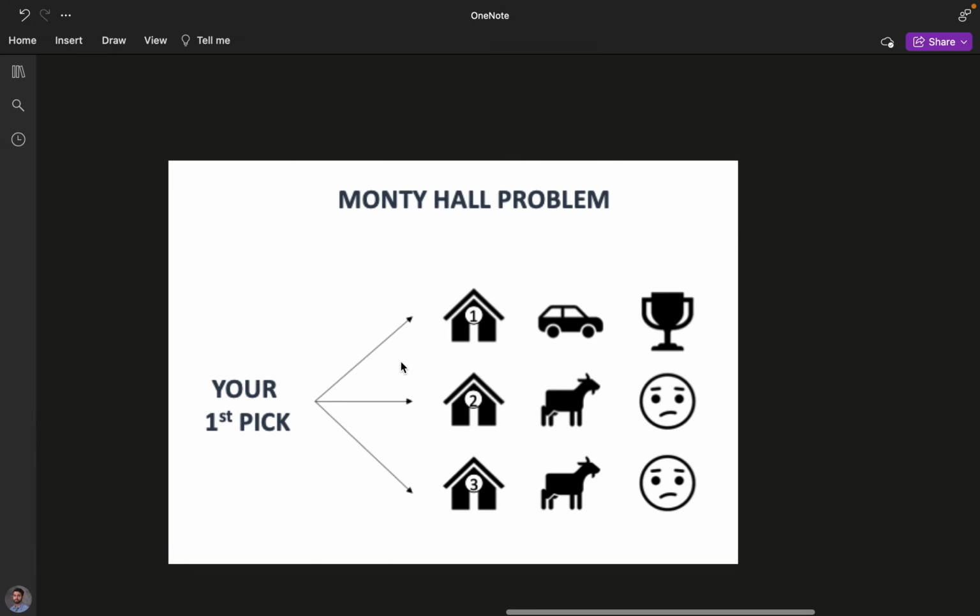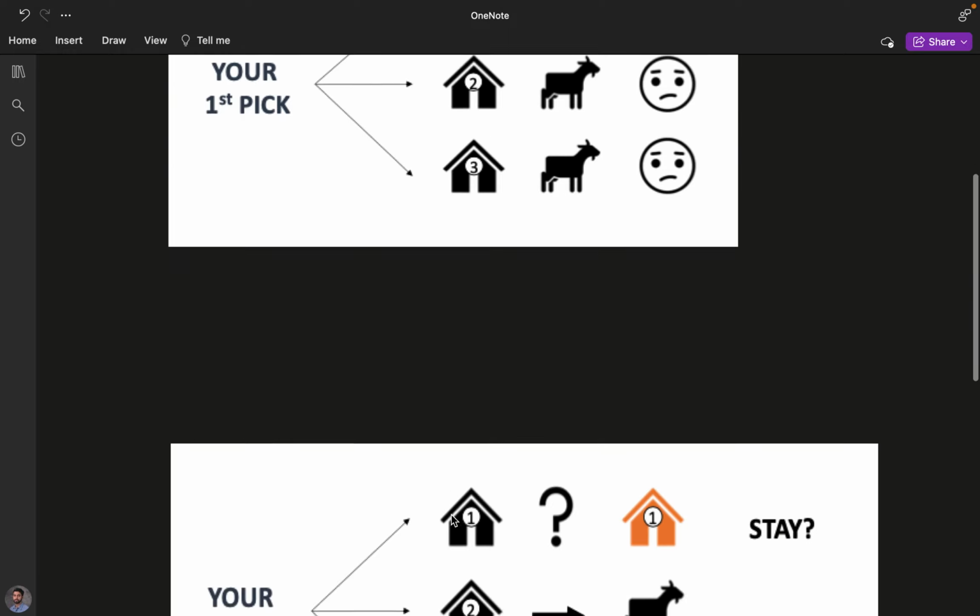You have to make a pick, and behind one of the doors is a car. If you choose the right pick, you win that car, but if you choose the wrong door, you end up with a goat. So that is the premise. But once you make your initial pick, say you chose door 1, the host then opens one of the other goat doors and then gives you a second choice to make. Do you want to stick with your original decision, or do you want to switch to the other unopened door?